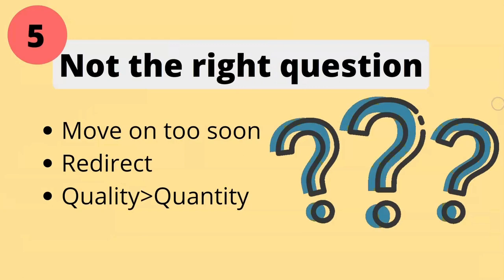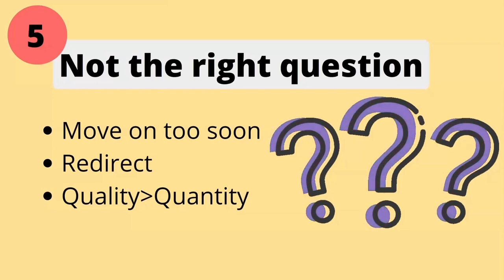Lastly, number 5, you might not be asking what others want to talk about. Sometimes students will be having great discussions, but then not be interested in the next question. Sometimes you will have to redirect if people are going off topic. However, to avoid this, it is better to make your questions rely on quality, not quantity. Ask questions that allow people to talk for a long time, not multiple questions that might not all be interesting. If people are having a good discussion, you don't need to cut it short to fit in the next question.